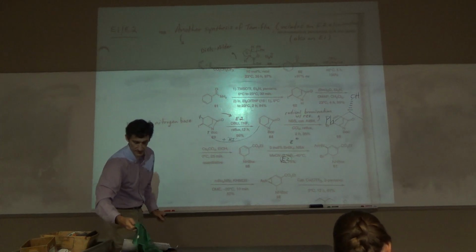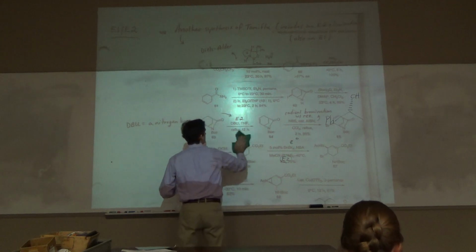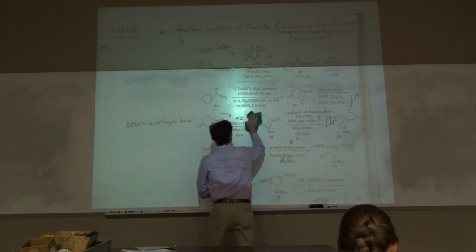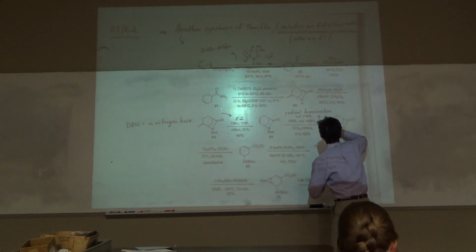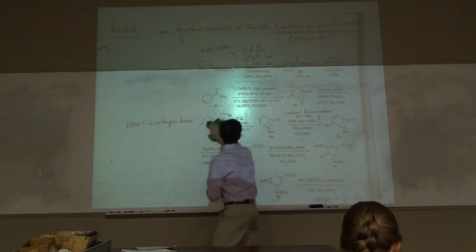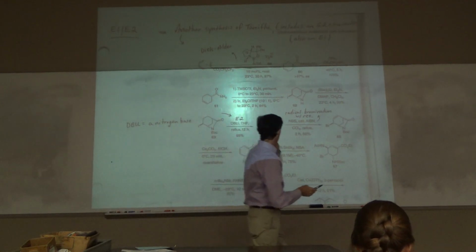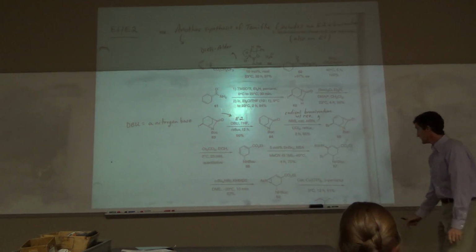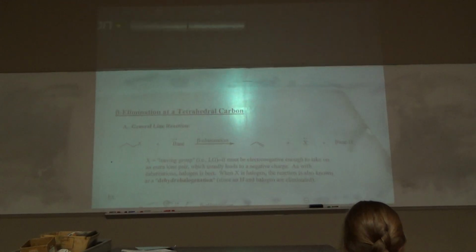But it begins with leaving group chemistry, or something with a leaving group. There's an example. DBU is a base. It's a little bit unique. We're not really going to see it. It's a nitrogen base. THF is a common solvent. And we're off. Radical bromination we'll cover near the end of the course. Synthesis of Tamiflu, by the way, begins with a Diels-Alder reaction. Actually, an enantioselective Diels-Alder reaction.